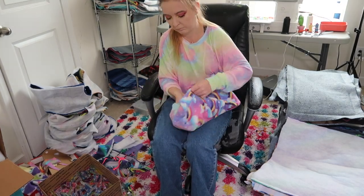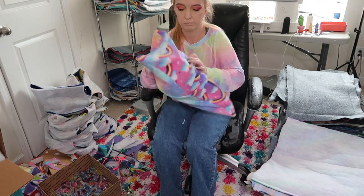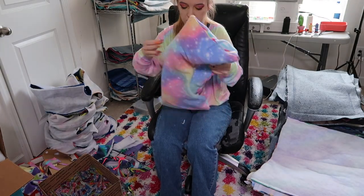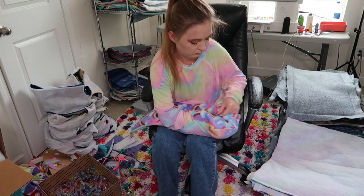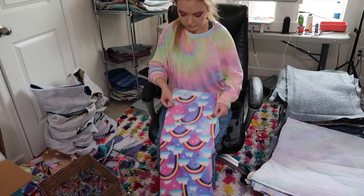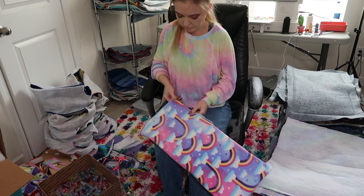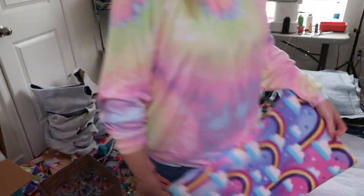Once I got the foam into the casing, I put my hand back in the hole and put the corners where they need to be inside of the casing, if that makes sense. Then once the corners are where I need them, all I do is shake it out so the fabric becomes even around the foam. Then I repeat this step with the top piece. The only difference is this piece is going to be bigger.